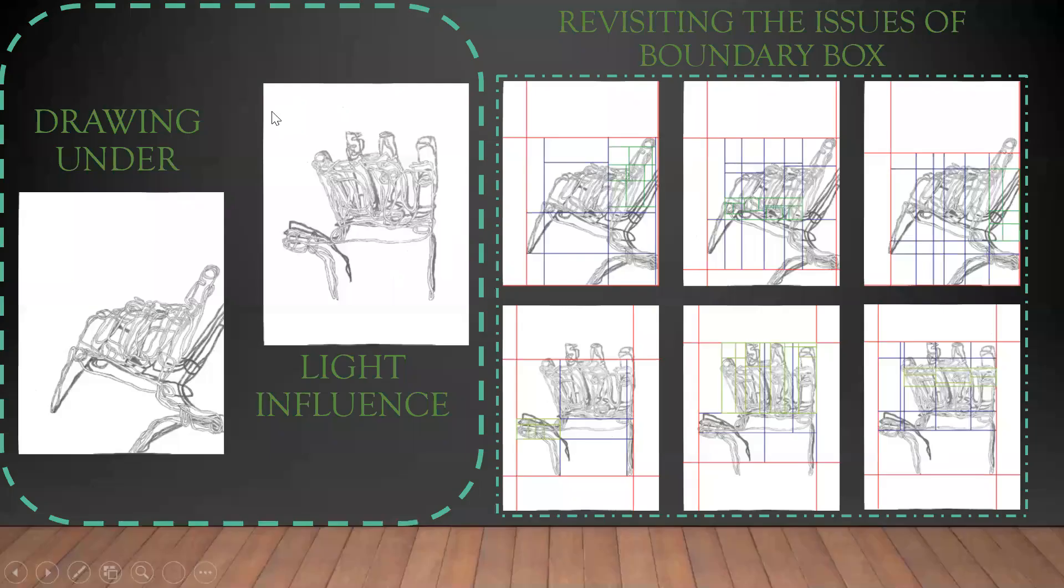Drawing under light influence was a task that boggled my mind as I tried to follow the path of one wire across the path of multiple others. Once I got the hang of that, I was able to create order out of the chaos of lines that are interwoven. That allowed me to break apart the hand into components that I wanted to focus on, such as form of the fingertips and details of knuckles.